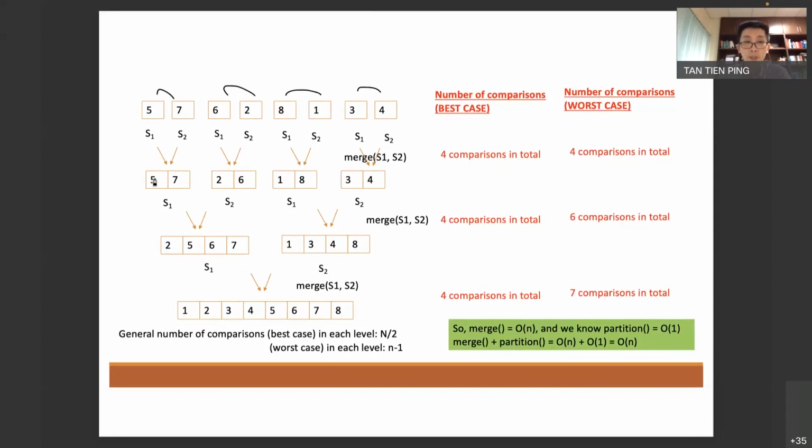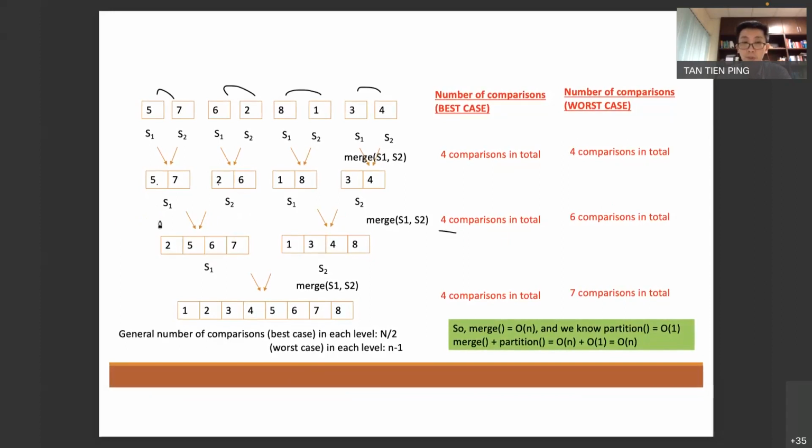When we have sublists with two items each, it is not difficult to show that for the best case scenario you can only do 4 comparisons. The idea is you compare this one with this one, put it here, compare again, put another one, and then the rest you can join. You can try it out later.